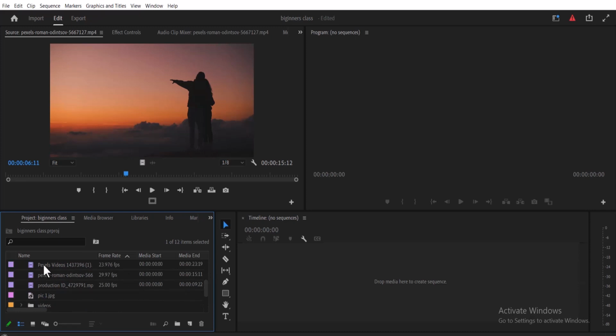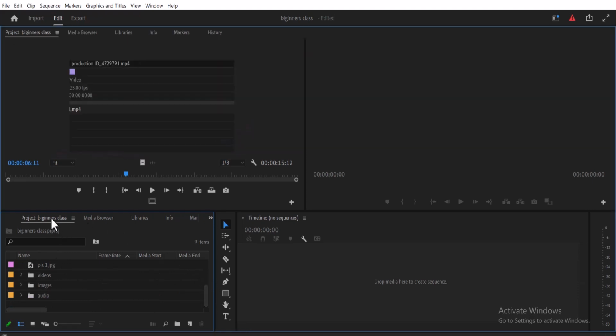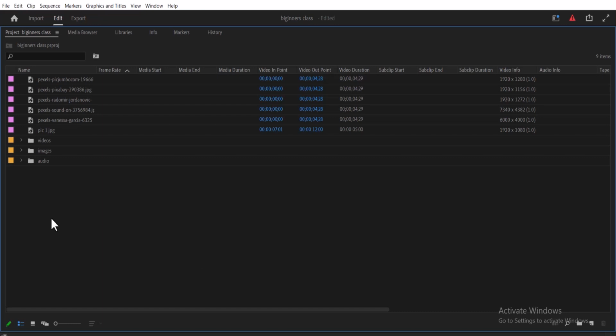So you can see that these 3 are videos from the icons that they bear. I'm going to select one, hold down shift and the down arrow to select all the 3 and drag them into this video folder over here. Now if I drop down this video folder, you can see the videos are inside this video folder. But if I close down this video folder, you can't see them anymore. I'm going to repeat the same process for all my images. So to view a particular tab boldly, you can double tap on it and you can see it boldly.